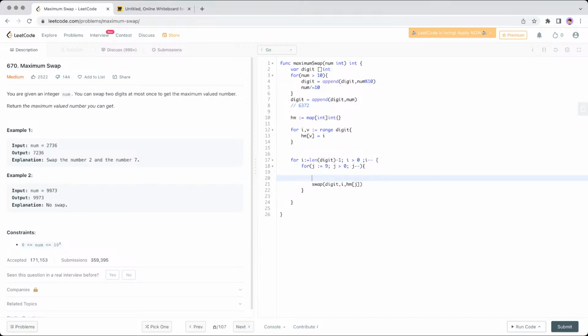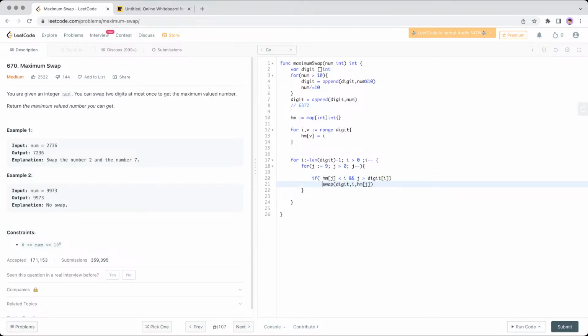Before you swap, you need to make sure that the current j position is less than the i position, because you're swapping forward. You cannot swap in itself, and you need to make sure the value is actually greater than your digit i value, right?